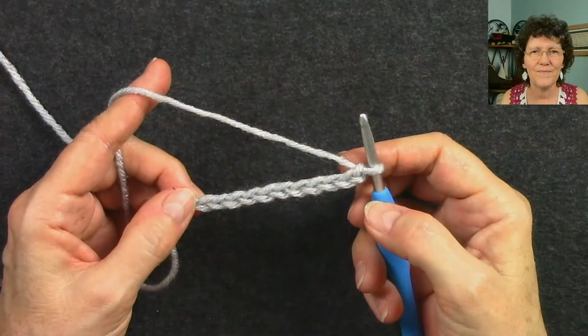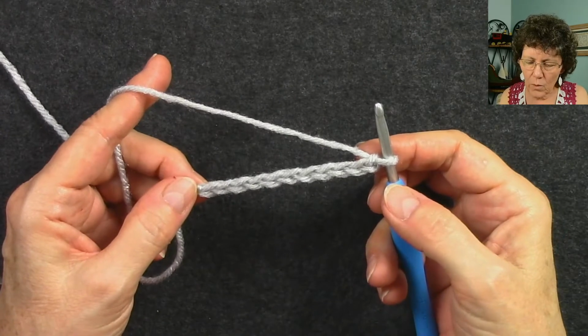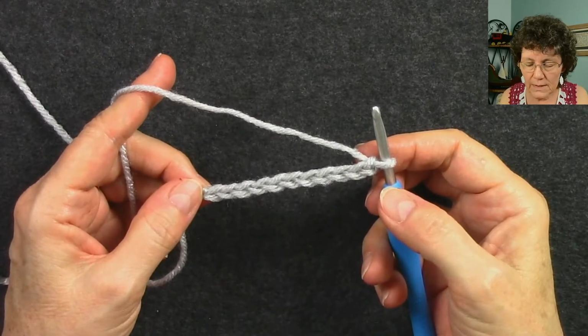Now that you know how to hold the hook in the yarn and you've been practicing making your chains, it's time to work a stitch into those chains. So let's get going with a single crochet now. Here I have some chains that I've already worked, and now it's time to work into those chains with single crochets.